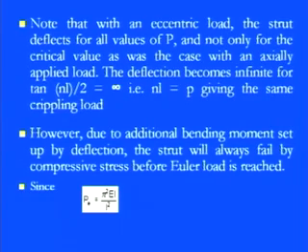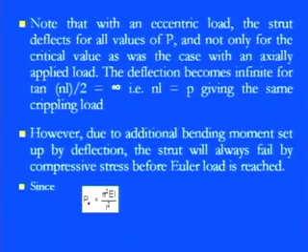However, due to the eccentricity, we have an additional bending moment set up by the deflection, and we need to consider it in order to calculate the real value of this buckling load. So the additional moment is added up, and the strut will always fail by compression stresses before the Euler load is reached, because of the additional part.